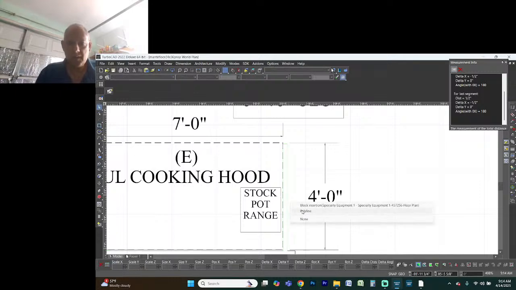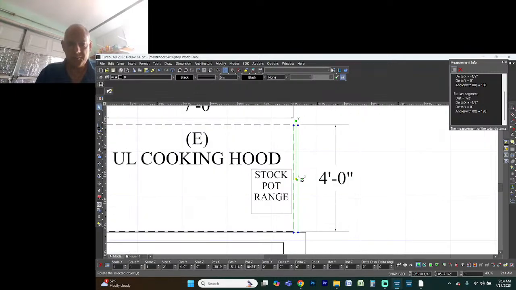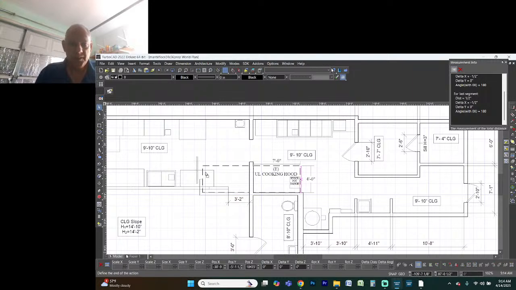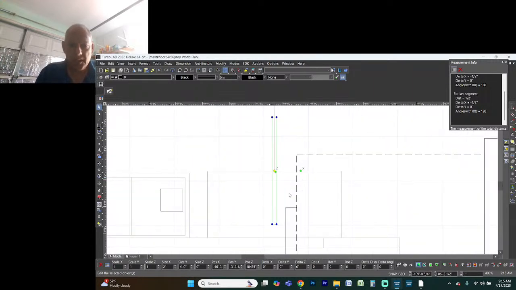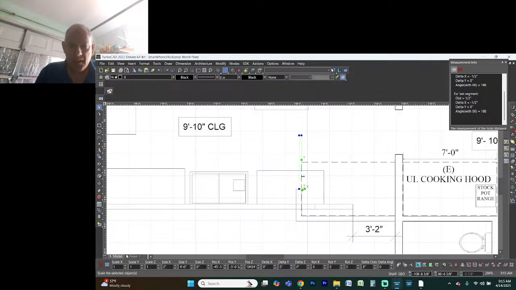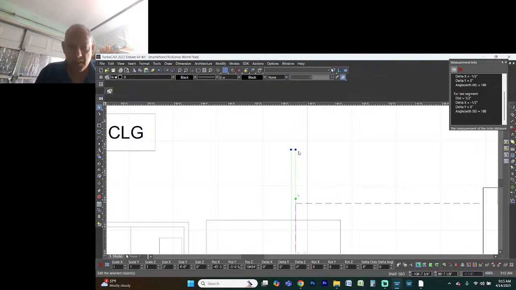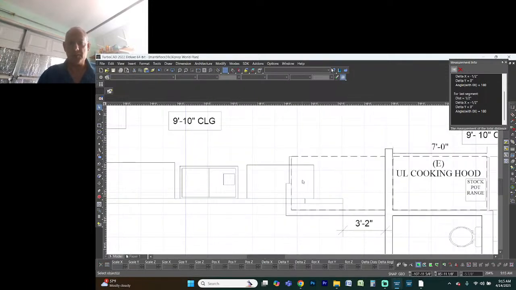So let's take that polyline and move it over here. And it won't be as long. Let's change the snap to here. And then grab this and move it to this edge. And boom. Okay, so there's stainless steel flashing.